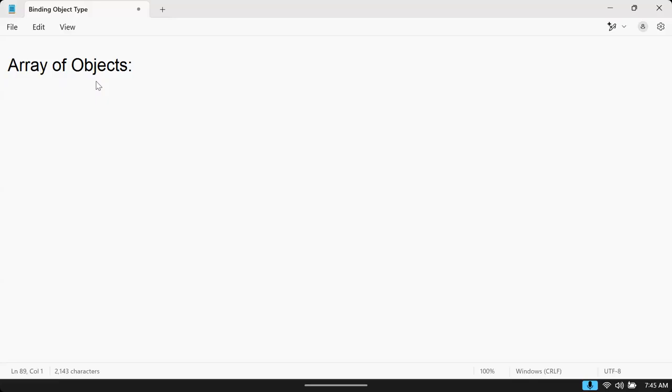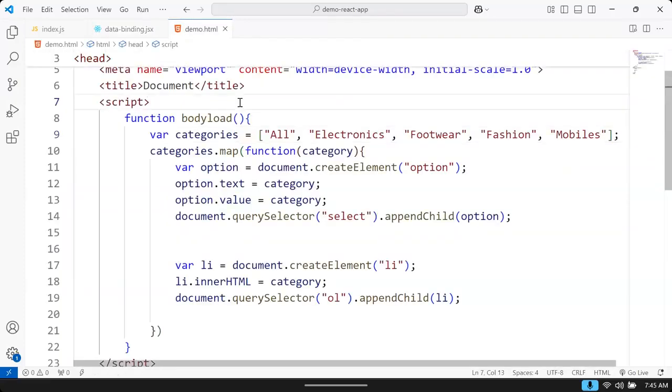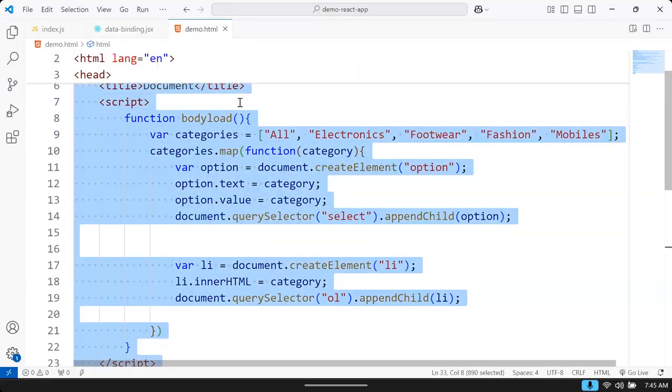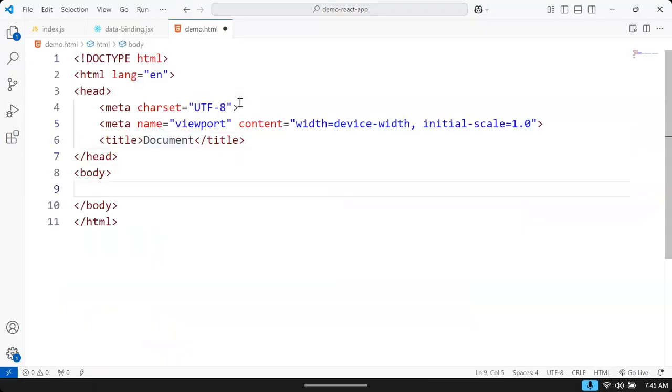What is the problem in JavaScript is, let's see how JavaScript manages it and how we manage it here. Suppose we have an HTML page. In this, we have a table, some table with some 100%.